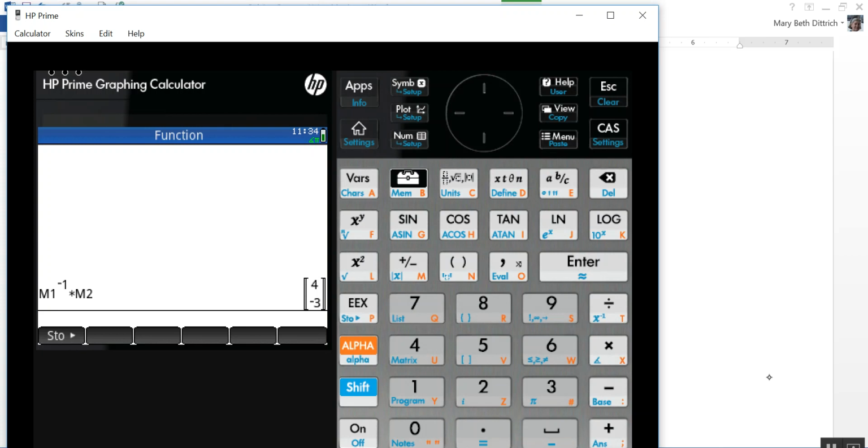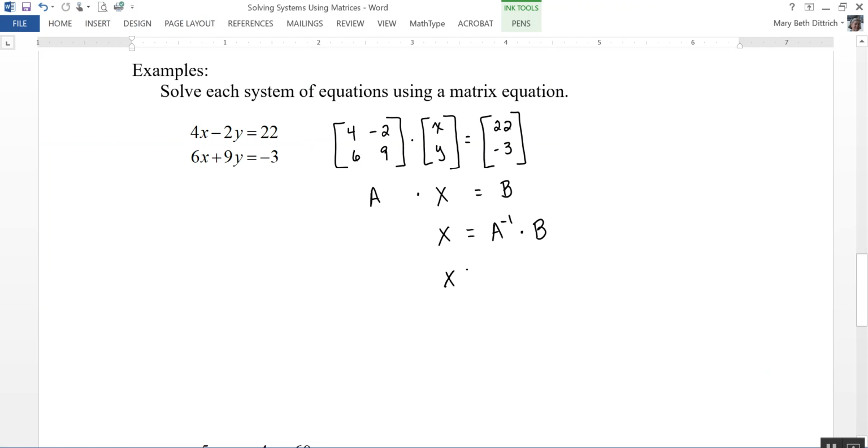4, -3. So x is equal to 4, y is -3, or solving the system of equations, writing it as a solution to a system, is the ordered pair 4, -3. So it's a little clunky using the calculator. It'll just take a little bit of practice to get used to that, but for a system of 2 equations, it's probably not too difficult.